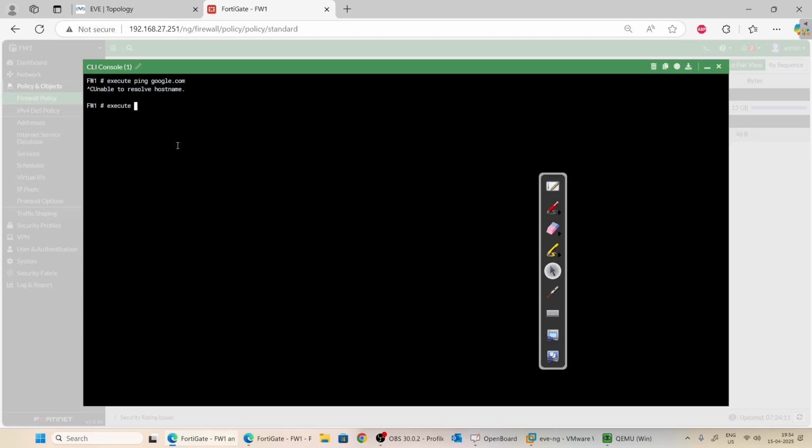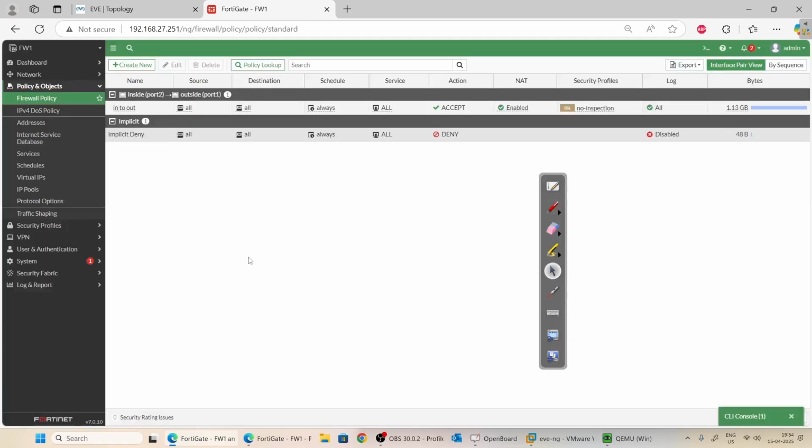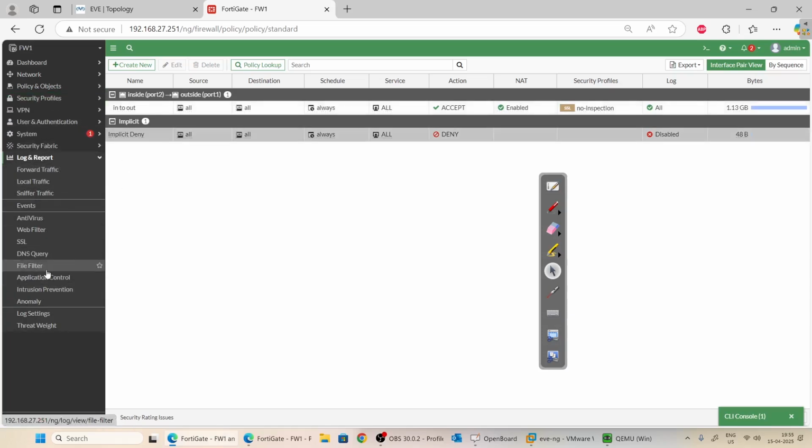Execute ping 8.8.8.8, and yes, it is working fine. There is some packet drop because of the internet connection. Maybe that's why it is not able to resolve.